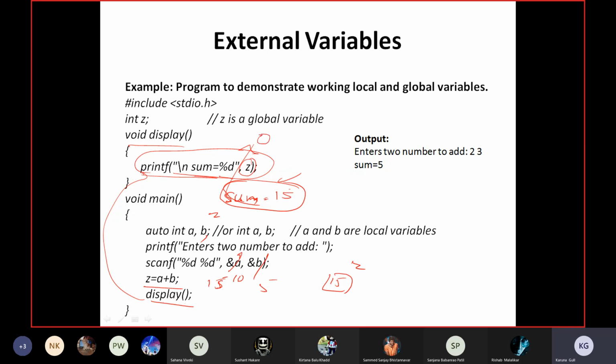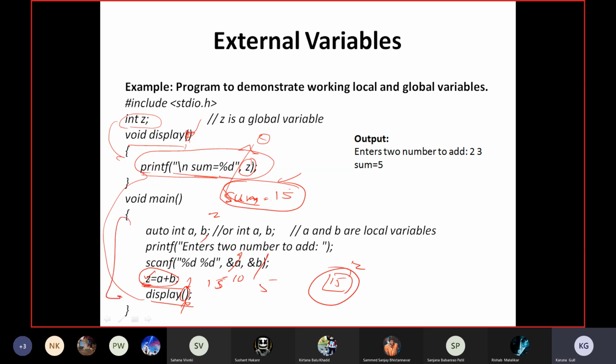How is it 0? Because it is a global variable, and I'm not passing any z here. Am I passing any z here? No, ma'am. Whatever z I have taken here is a local variable. The lifespan of this z is restricted only to this function.